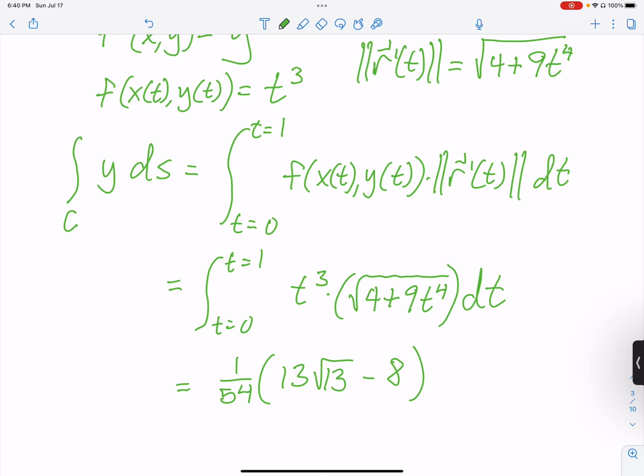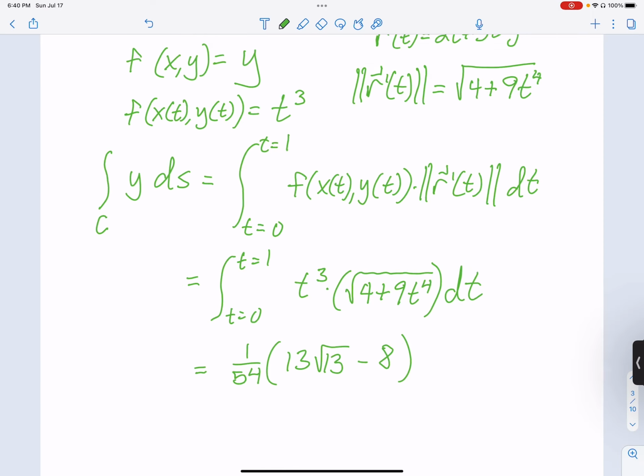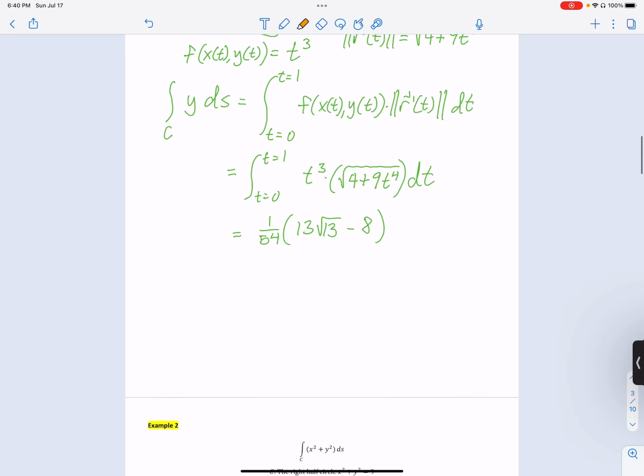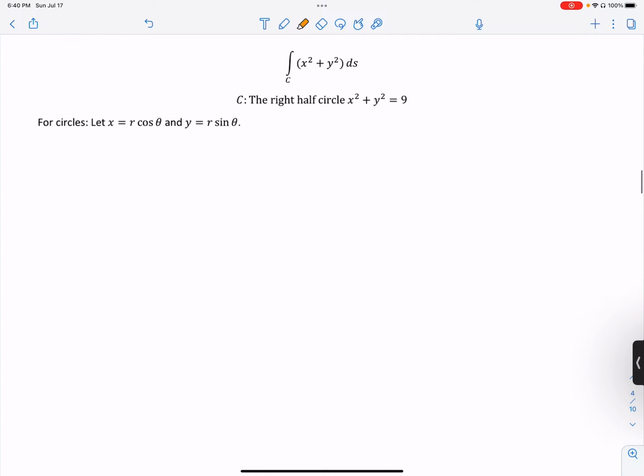All right, let's take a look at the next integral. So remember, we don't want to lose sight of what we're doing. Given that y is the density function of this wire, we found the mass of this curved wire that follows that path C, from 0 to 1. We just found the mass of the wire if y was the mass density function. We're just really learning how to evaluate these integrals.